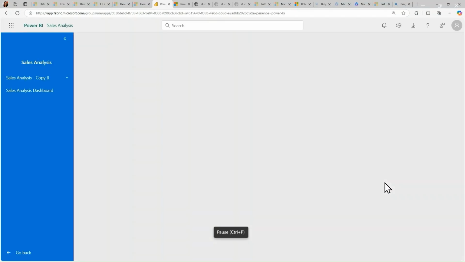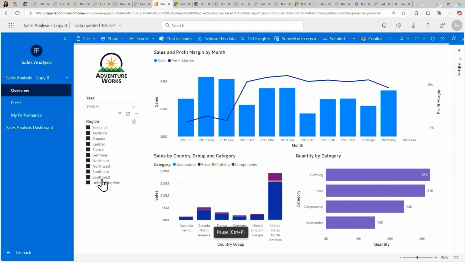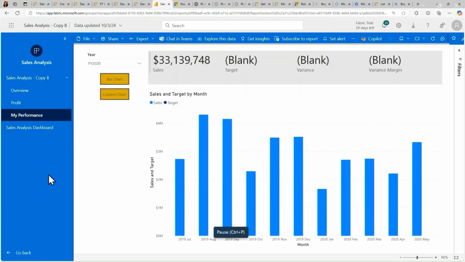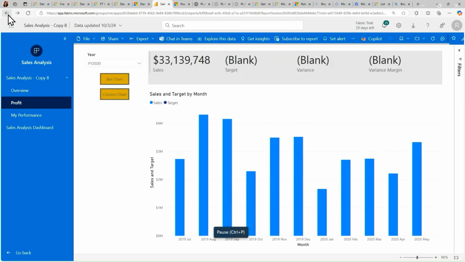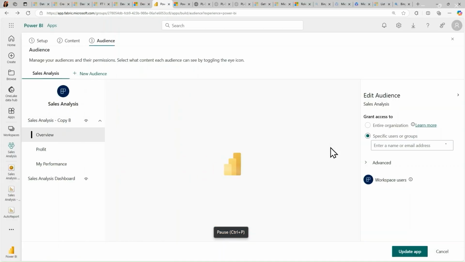And here is our app. So you can see the different pages in our report. You saw that the blue was created here. That was one of the colors I picked. There's the dashboard. You have some very common stuff here that we saw earlier. Our report, the pages, the dashboard, all in this app, easily shared out for us. And all we need to be able to do is make certain that our users can get to it. Notice as I go through the pages, you can verify that it's all there.